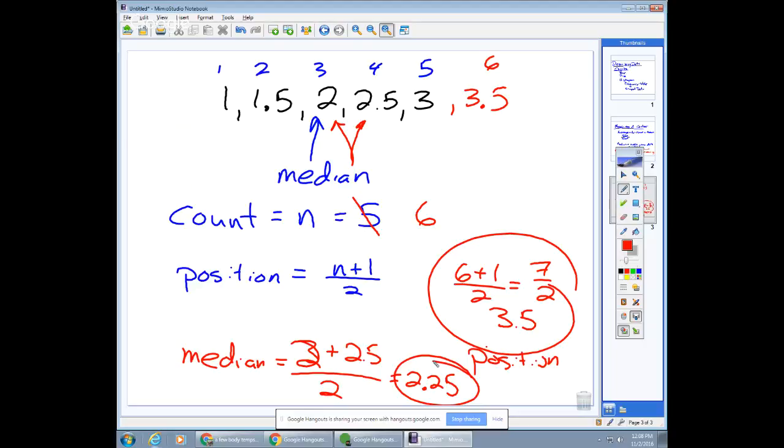When we worked on growth models, we had to deal with recursive equations where we have to keep track of the position of the thing and what the actual number is. So it's kind of the same idea there.